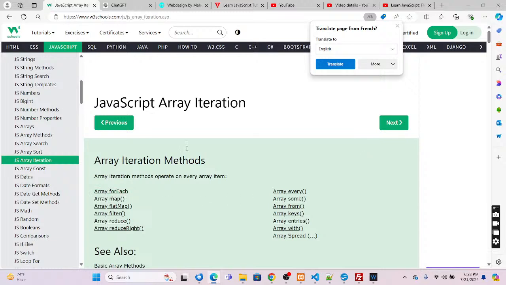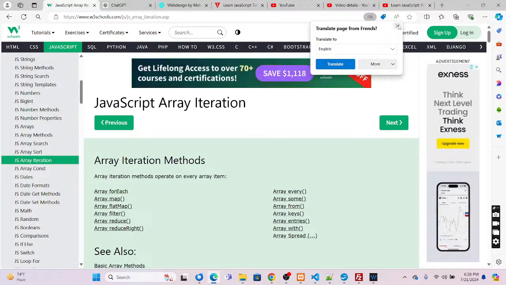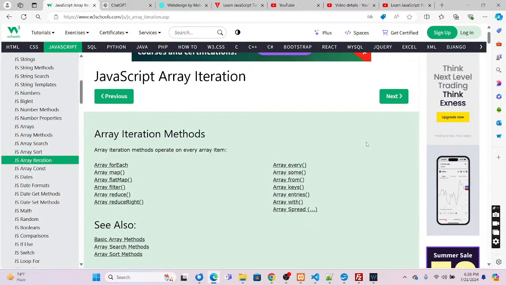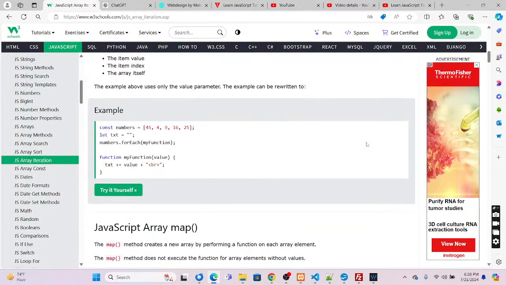Iteration: forEach, map, filter, reduce. I will come back and verify all these methods.